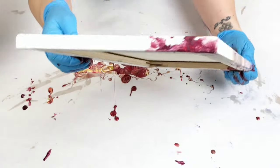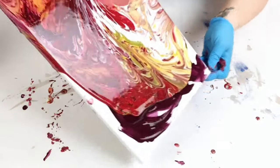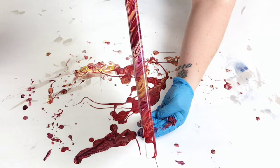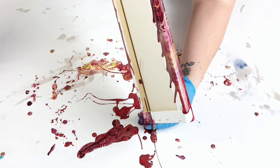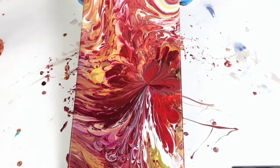That way I was able to get full coverage and go pretty slow. You want to maintain your design as much as possible. The great thing about pouring over a vase is it always gives you this gorgeous feathered look, and when you use warm colors it can look kind of like a phoenix rising from the ashes — it can give you a really beautiful design. So tilt slowly to maintain as much of that design as possible.